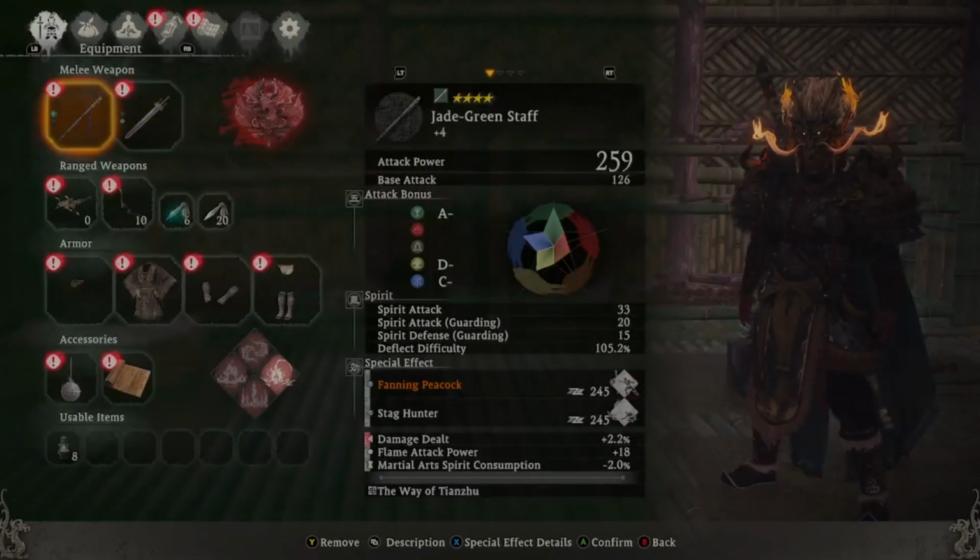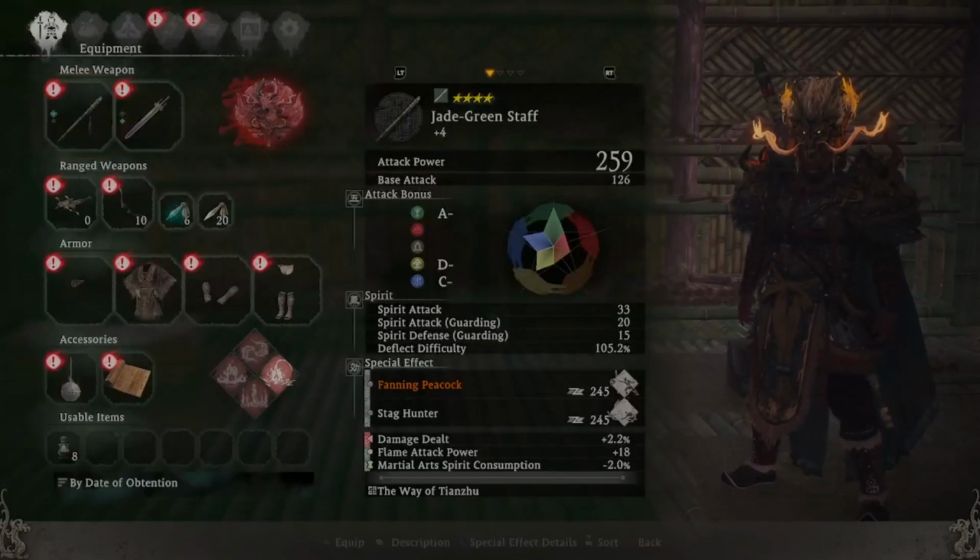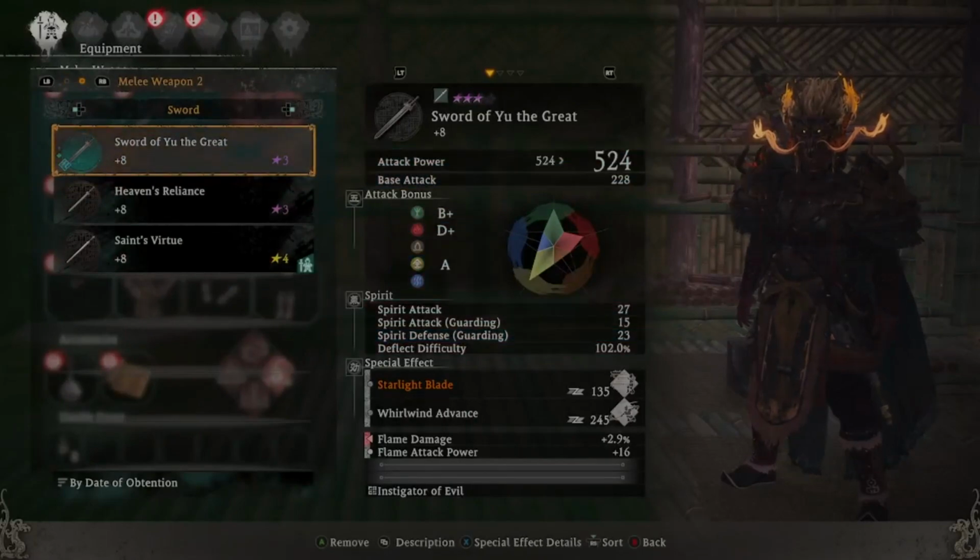But if you don't want to use the Jade Green Staff, then my top recommendation will be the Dire Tiger sword, and that does spec with fire and is a really good, powerful sword. So you still will get damage out of it, like you know these damage builds, but without having to imbue your sword.